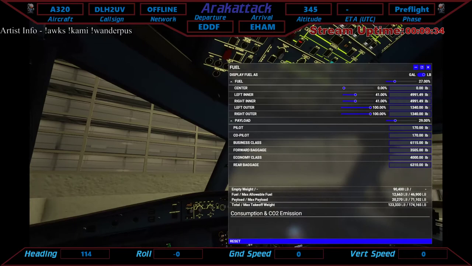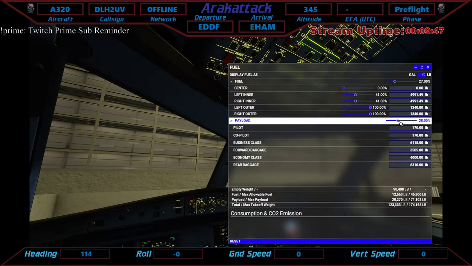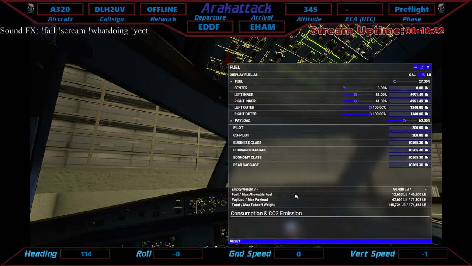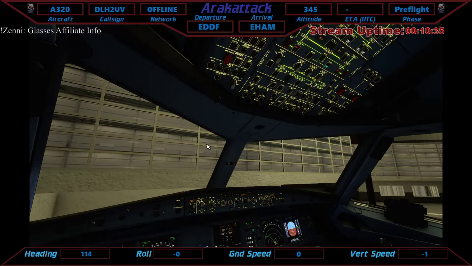All right. So it looks like our payload is supposed to be 36.8 tons with 160 passengers. And our total weight, our takeoff weight, should be 145.6. 145.7, that's close enough. That is good for me. All right. So that's our loading, I think. It should be good. Go with it. All right, so that's fuel loaded.